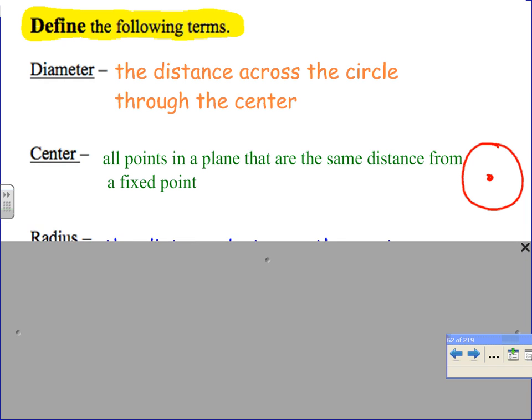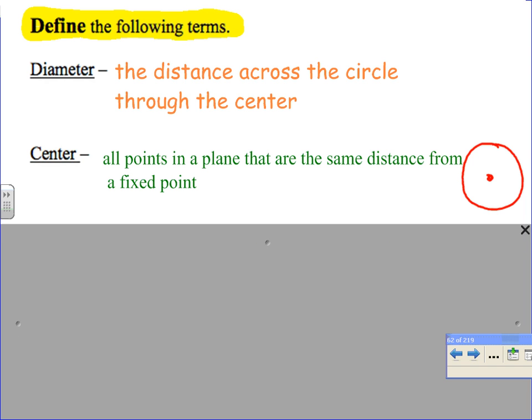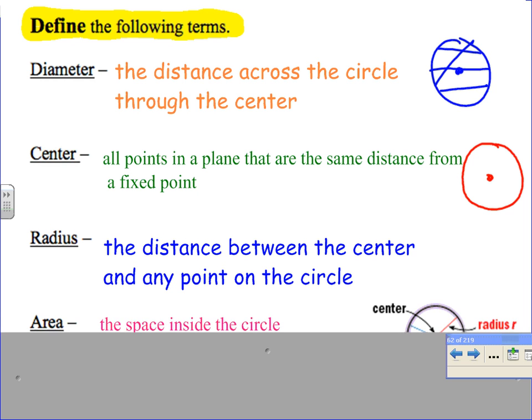Gia. It is, but that's a good question. So here's typically a diameter. A chord could be here, could be here, could be here. When you get to geometry, you're going to talk more about that. It still could be, because technically the definition of a chord is a segment that goes from one end of the circle to the other. You can still call this a chord, yes. You guys will do more of this. I think it's chapter 8 still in geometry. So, yeah, good point though.